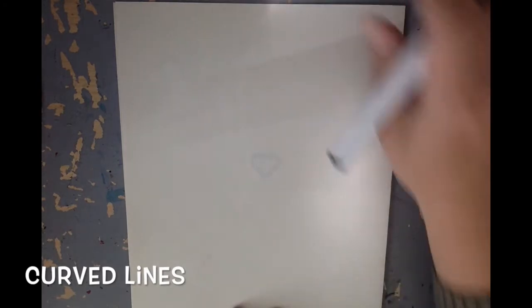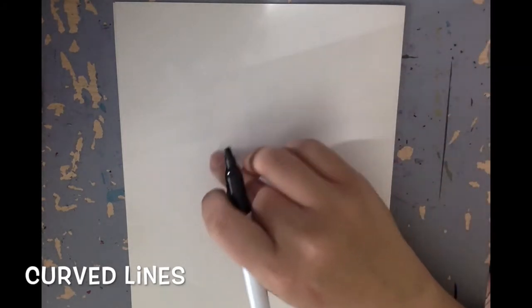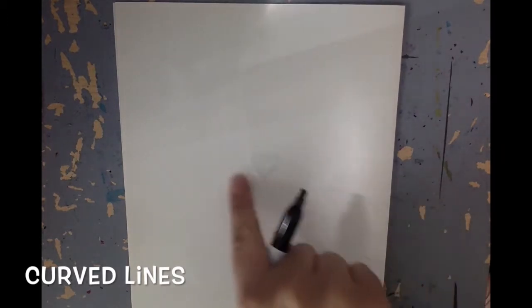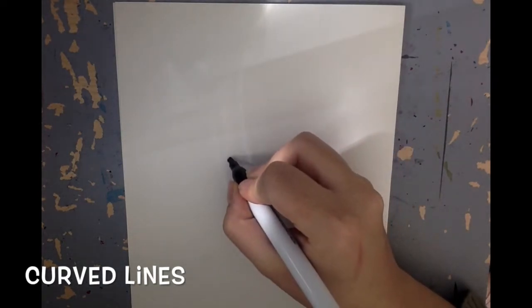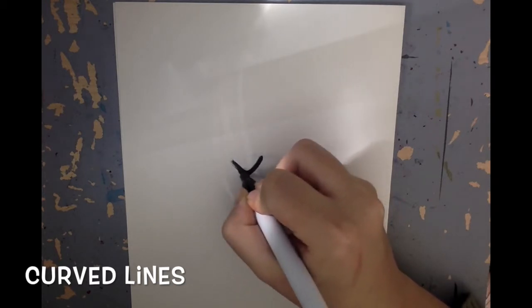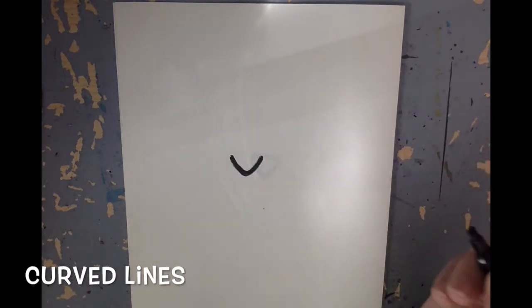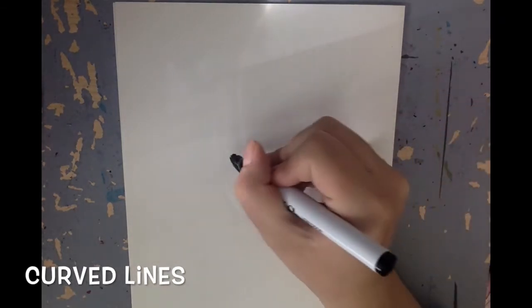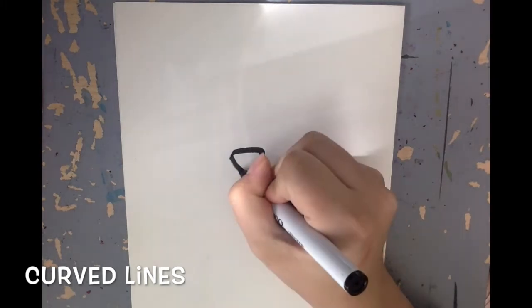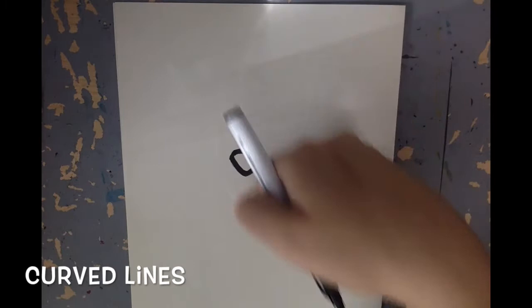Let's do this together. We are going to start by finding the middle of our paper. So this is the middle of my paper with my fingers. Is this the middle? No. Is this the middle? No. This is the middle, right? So right in the middle, I'm going to draw a little V, but it has a curve on the bottom instead of a point. And once I draw my little V, around it, I'm going to do a curve and another curve, almost like it's a curvy triangle pointing down.